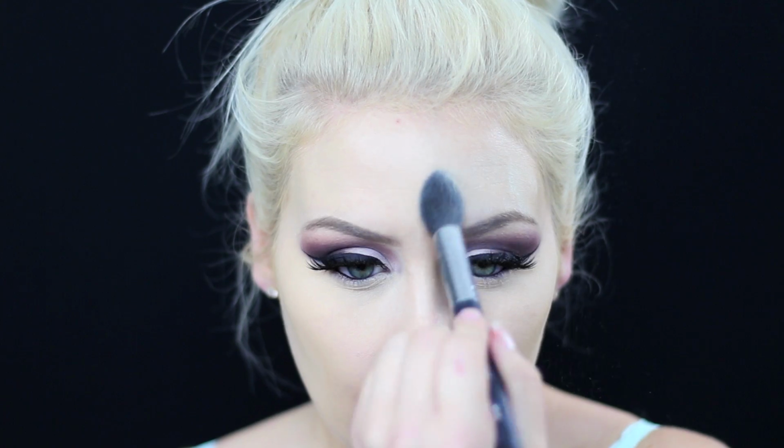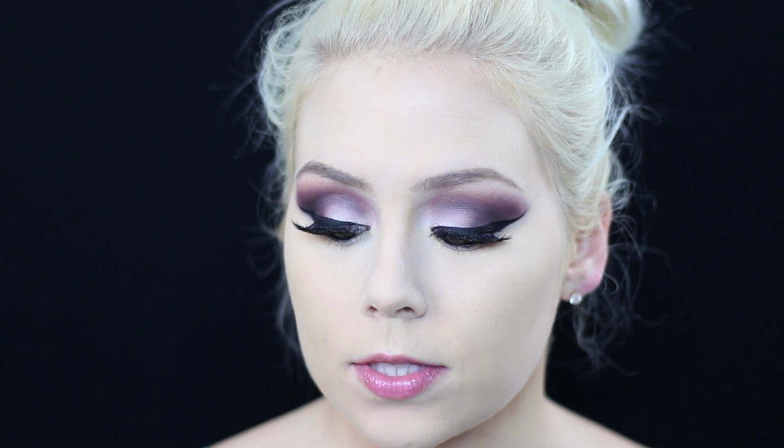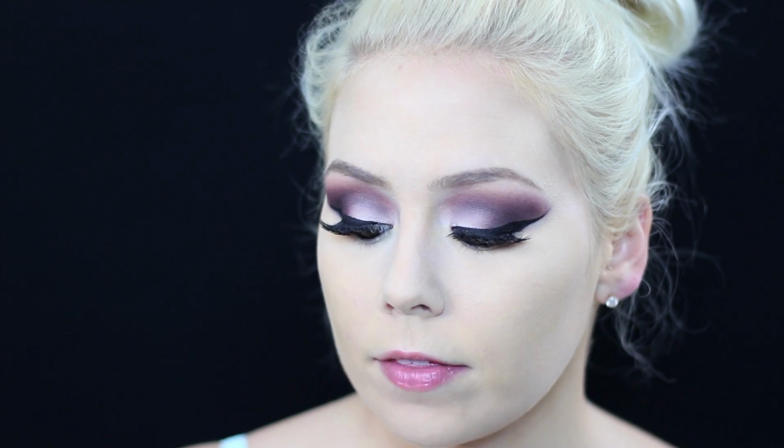And the powder that I'm using is the Laura Mercier Translucent Setting Powder, and this brush is the Morphe M438. So I just like to pick a little product up and then just set it everywhere that I applied my concealer, just to make sure that it doesn't move throughout the day and really stays in place. To set the rest of my face, I am going to use the Maybelline Fit Me Powder in the shade 120 Classic Ivory. It just looks like this.